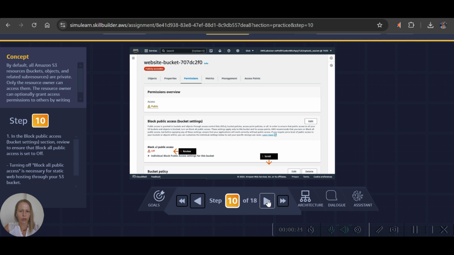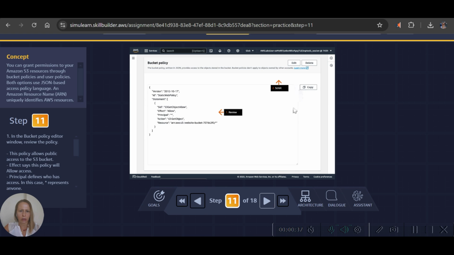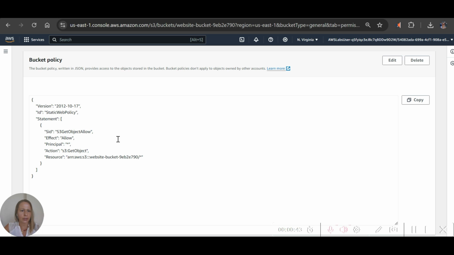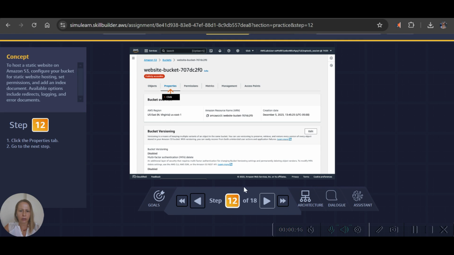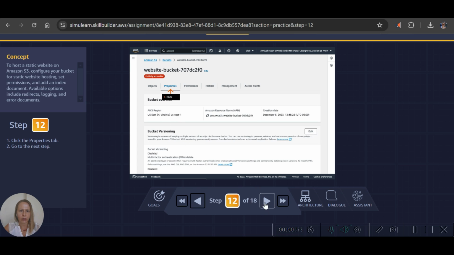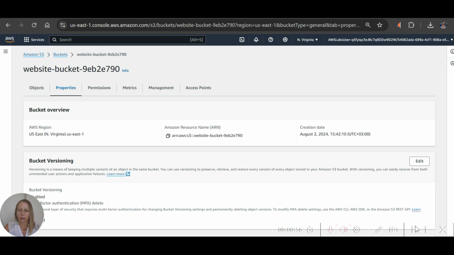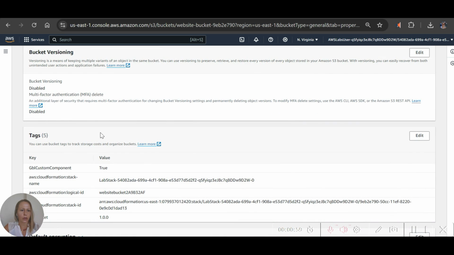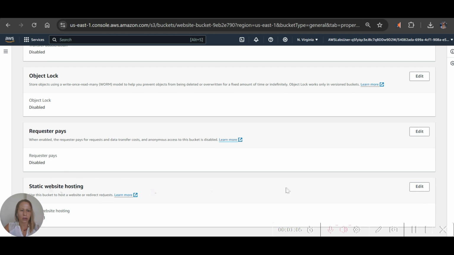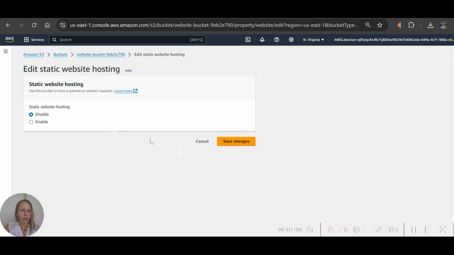We will go to permissions now and change the bucket permissions. Public access is closed, and the policy, this one is closed. This is the policy where we get. If we change anything, just review and scroll back. Let's go to properties. Now go to static website hosting. Let's go to static website. It's usually on the bottom, and enable.